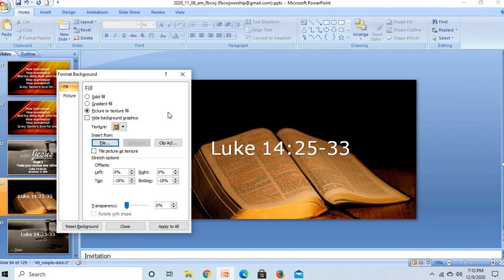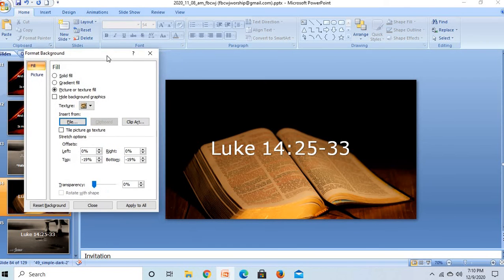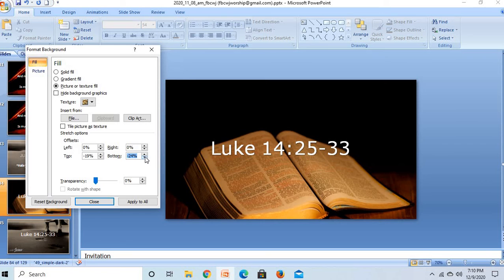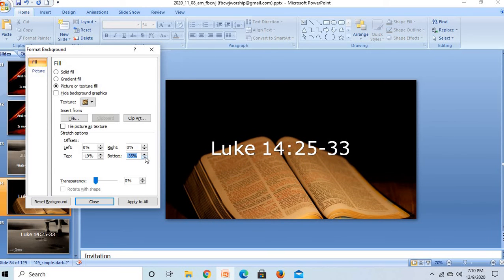Now, here's something to show you also. One of the other presentations I talked about changing this positioning. So you see when we pulled this in, the image filled the screen, but it shows it's minus 19 at the top and the bottom. So that means there's room to move it around. So let's see what happens if we reduce this. So that's pushing the top down. So it's sliding the image down. Let me hit the top and bring that down.